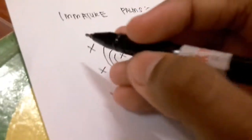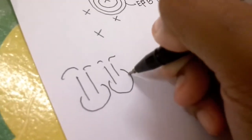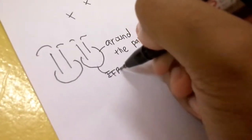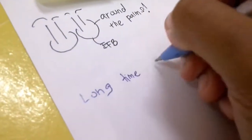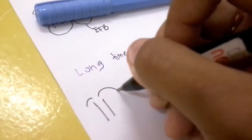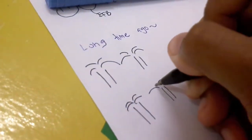And for immature palms, as I just said before, it must also be done following around the canopy, around the palms. Okay, here is EFB.